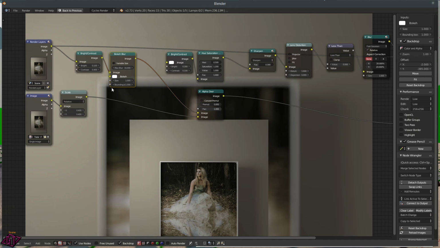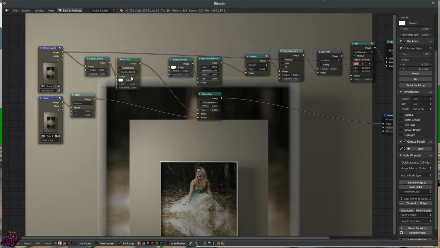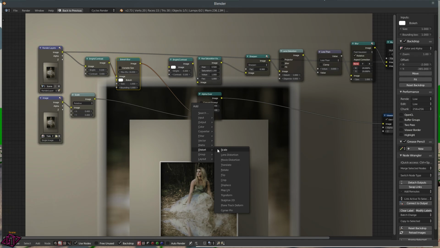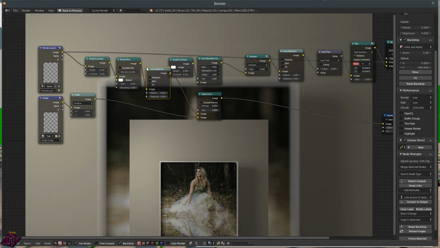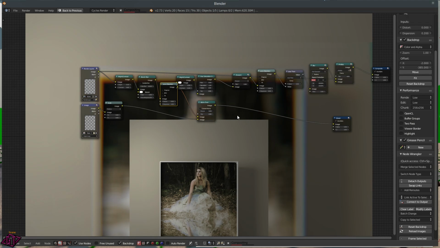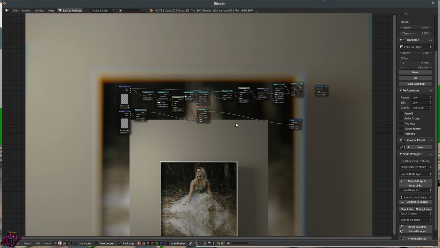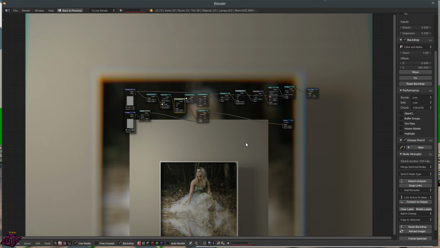A little bit here, and now we are going to go ahead and press Shift A, and then we're going to go down to Distort, and we're going to add a lens distortion node. And we're going to do 0.2 on this lens distortion node, just like that. And now you'll see that it's distorting it quite a bit.